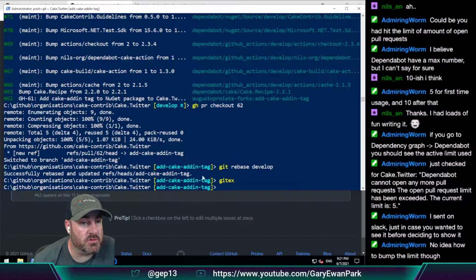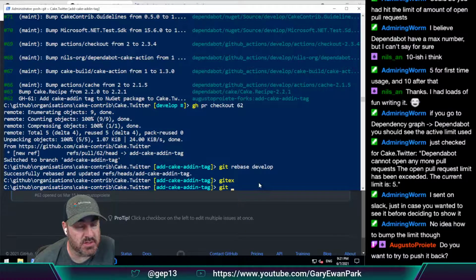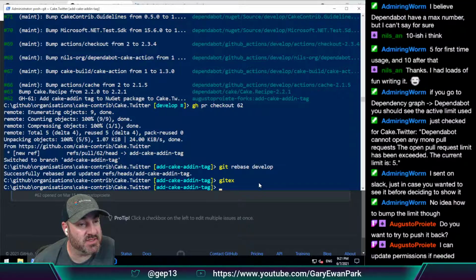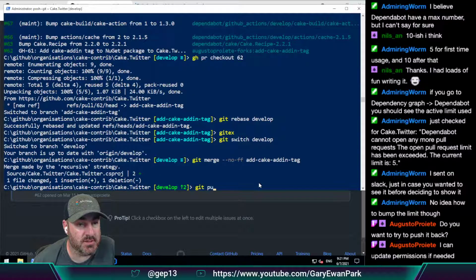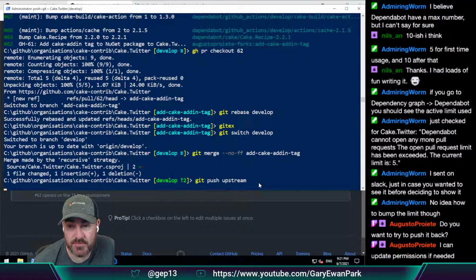So what I'm going to do there then is I'm going to say git. Don't think it'll let me. It hasn't even set up the ref. So I'll need to do a git switch to develop, git merge no ff from add cake addin, git push origin.